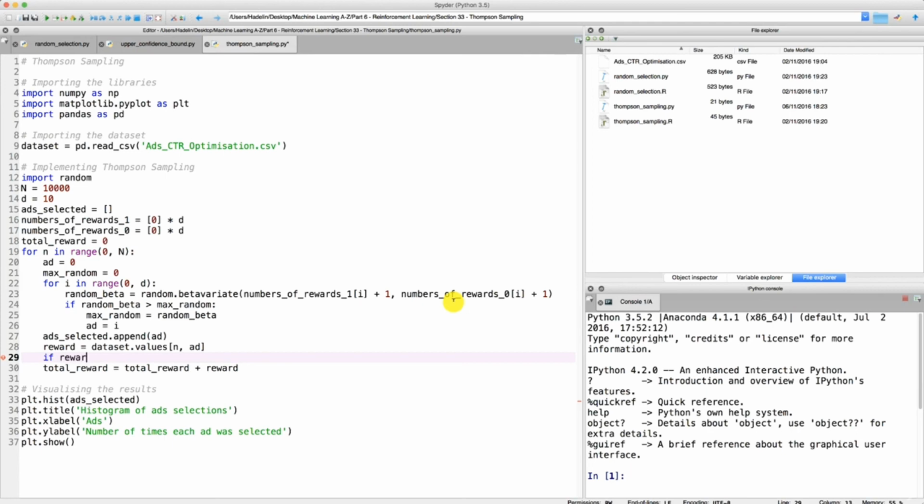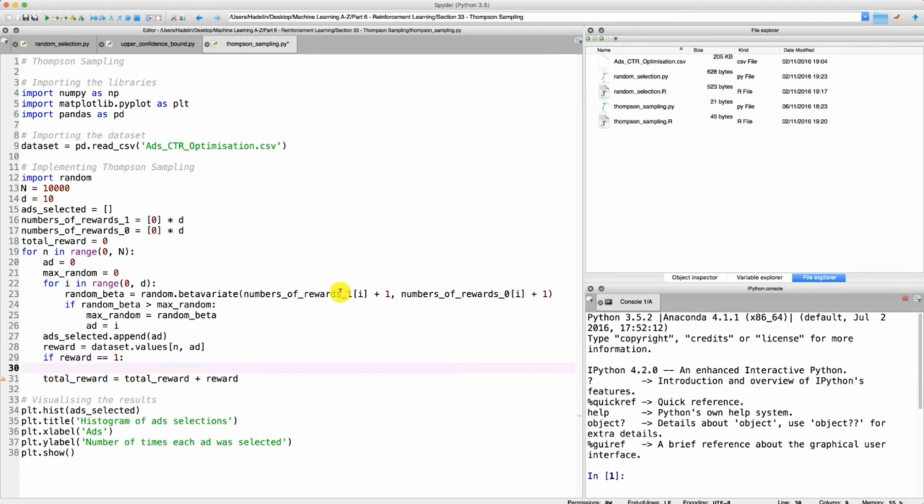If, and so the condition is simply if reward equals 1, then colon. So if this reward we get at this specific round when we select this specific ad here, if this reward is 1, then what do we need to do? We need to increment this numbers of rewards 1, but only for the index ad, because this index ad here corresponds to the index of the ad that was selected. So let's do it. Let's increment this numbers of rewards 1. Let's copy that and let's paste it here. And now let's take the ad index corresponding to the index of the ad that was selected, and then that's where we need to increment it. So I'm going to copy this and paste it here and add a +1. All right, so when reward is 1, well, of course, what we need to do is to add a +1 to the number of times this ad here got reward 1.